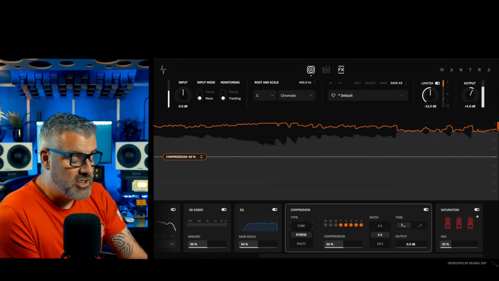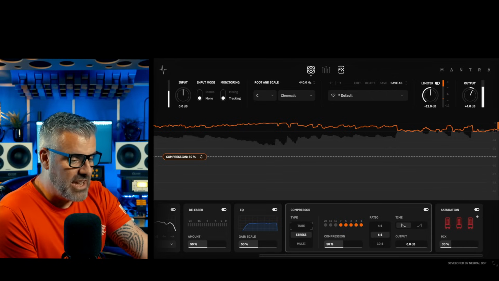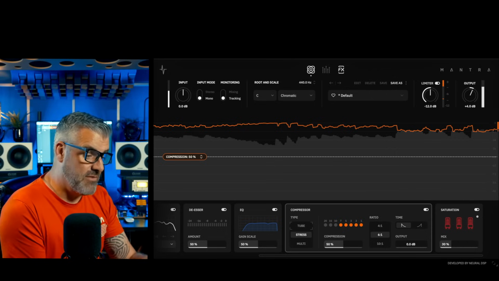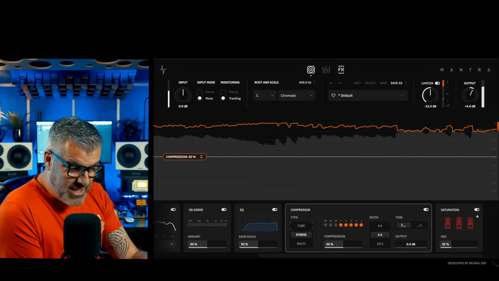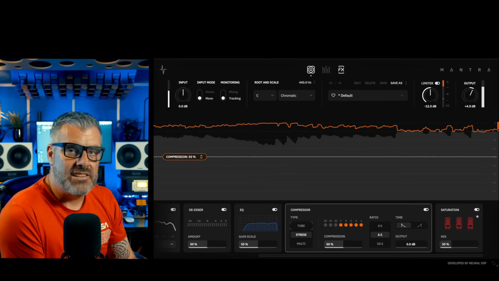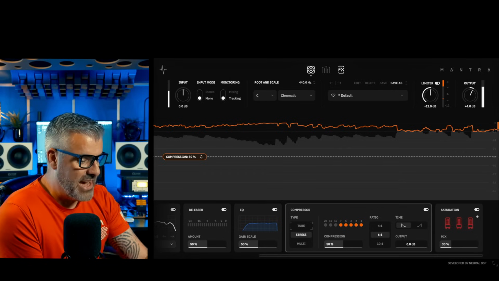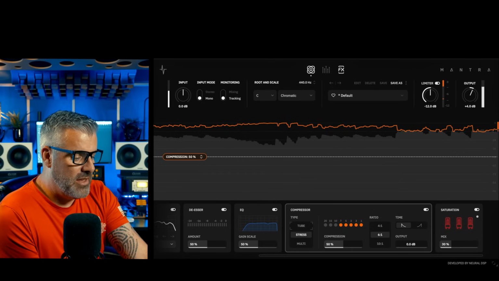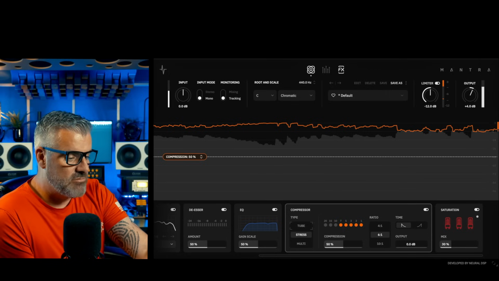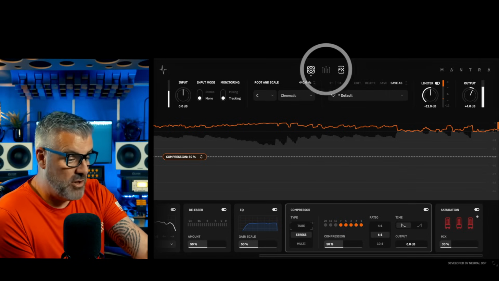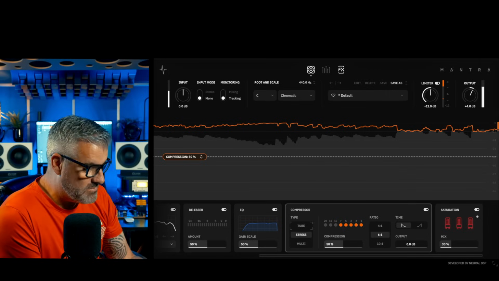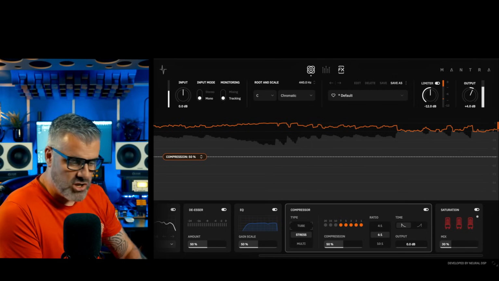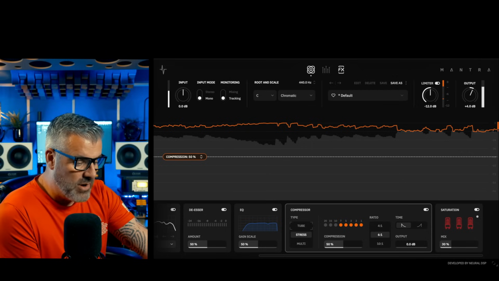You've then got saturation mode. You click on that, again you've got tube, you've got solid state, you've even got digital saturation. Again, just add your saturation as you need it to the vocal to give yourself a bit of that extra thickness sometimes. And then at the top of the whole thing, you can see there's these three icons. So this first one on the left is the one we've been looking at. This is all your dynamics, your EQ, your compression, all that kind of stuff.